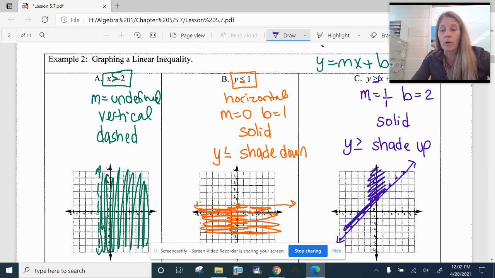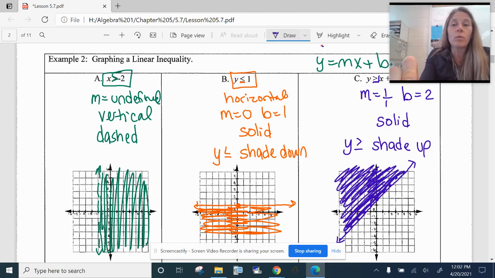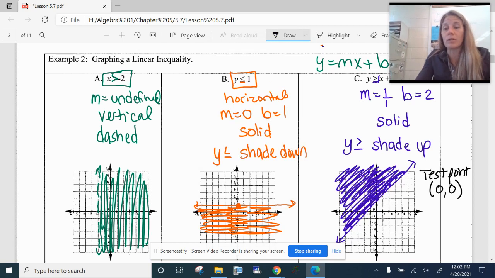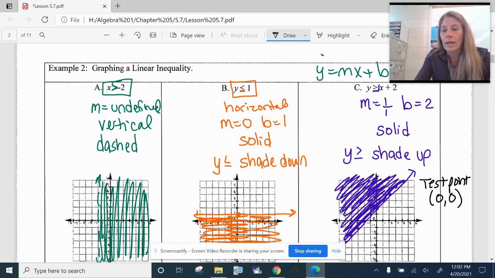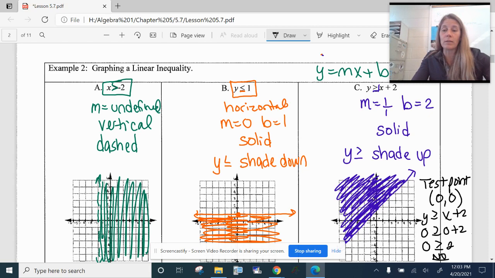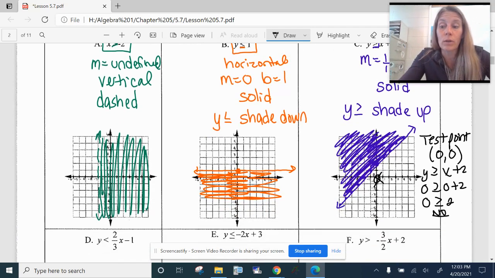And then once you figure out, okay, I'm shading this side of the line, then you can complete the shading. Now, if you did want to do the test point, that purpose could be to check your work or simply because maybe you just don't like looking at the sign. So if I have y is greater than or equal to x plus 2, and I put in zeros for both of those variables, I get 0 is greater than or equal to 2, which is not true, which means (0, 0) is not a solution. So we would shade the other side of the line, which we did. So that confirms that we did this one correctly.